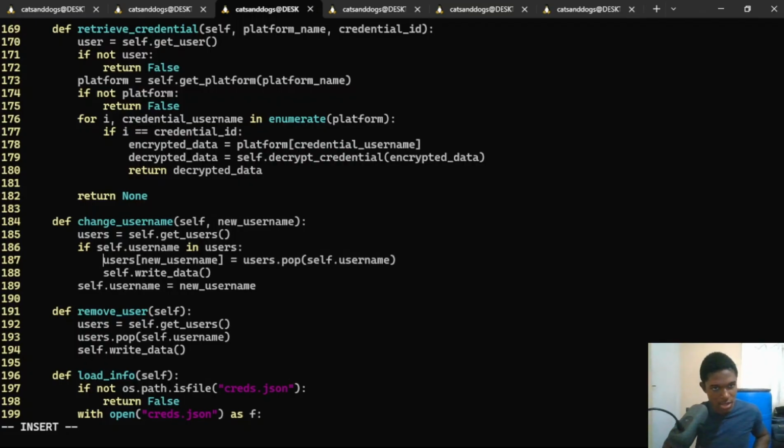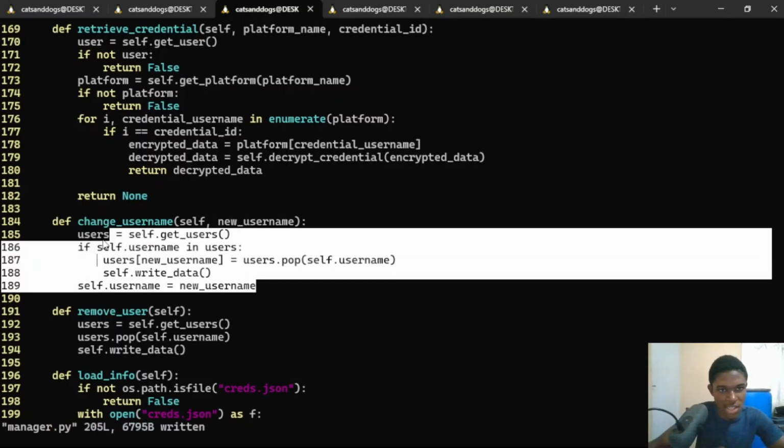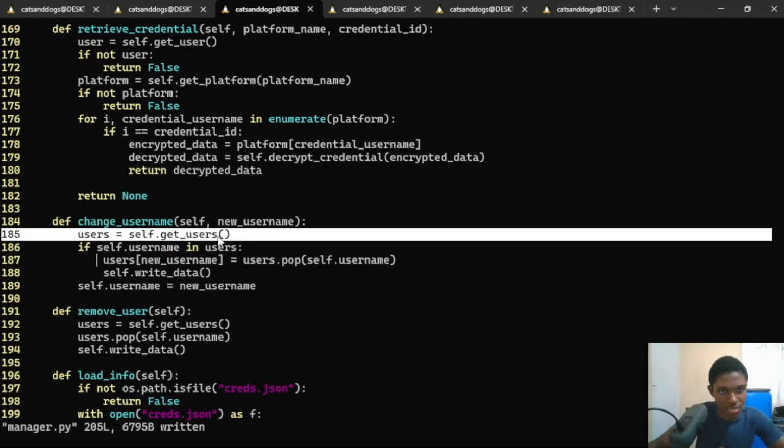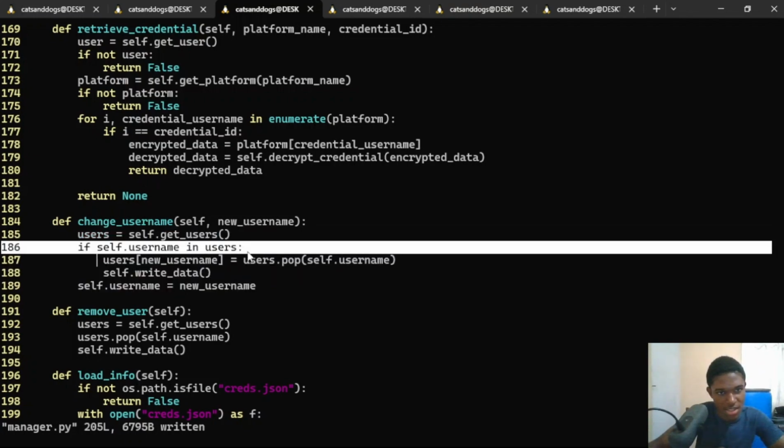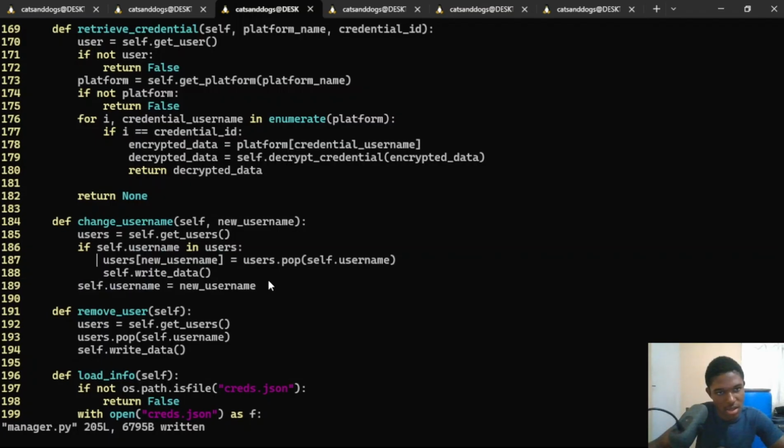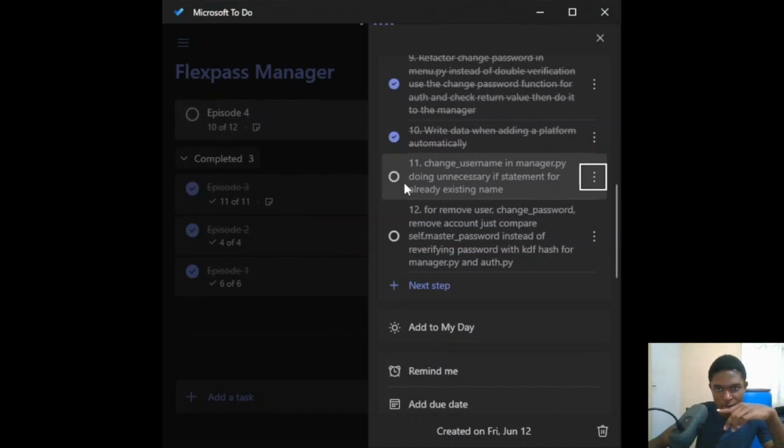Wait, this isn't unnecessary, because we're writing it to the creds.json and it doesn't mean that that user will exist, right? And right here, self.username equals new username. Yes, so yeah, this is actually okay. Alright, so that task was a false positive. I'm just going to check it off.